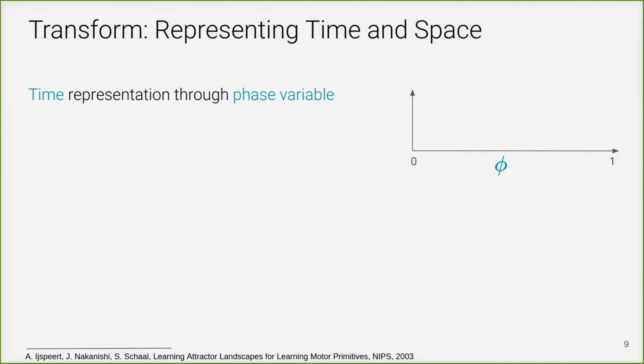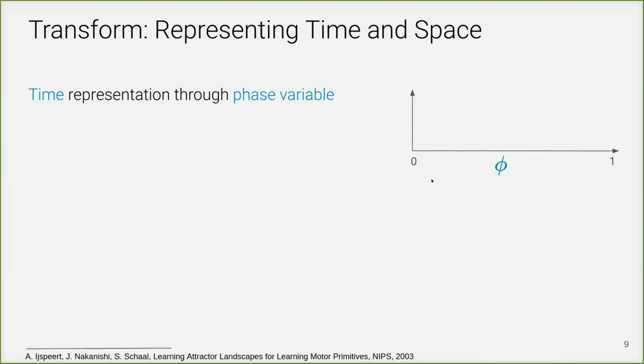So now let's take a look at this transformation, the embedding that I talked about in the beginning. When we record our data, we transform it into a specific embedding that enables efficient learning of the joint probability distribution while also taking into account the temporal and spatial aspects. So in particular, what we do is we represent time using a phase variable phi.